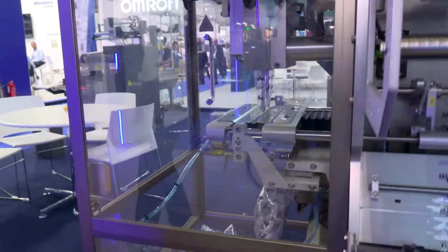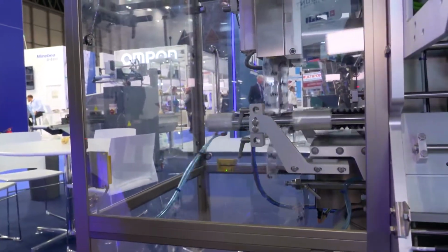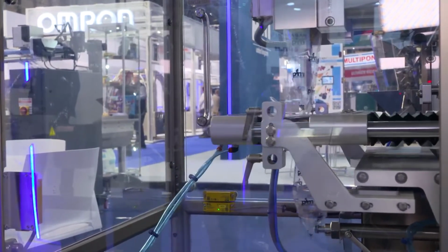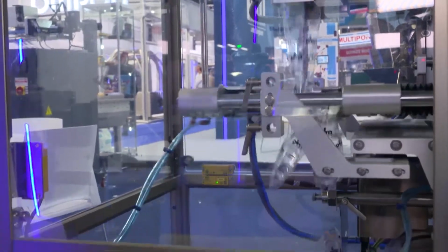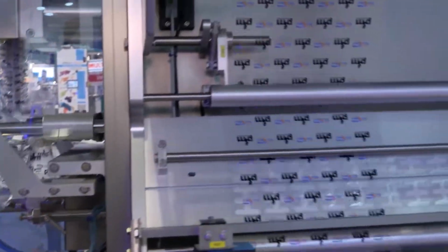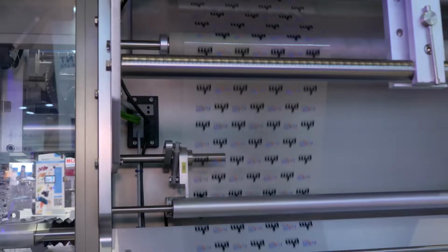So we've got the film going up, like you say, continuous motion on the film and the intermittent motion on the sealing assembly there, which enables us to create all the time to produce perfect bags, whether it be a pillow bag, gusset bag, or a pouch style bag. Very good. Tell you what, we'll stop it there.